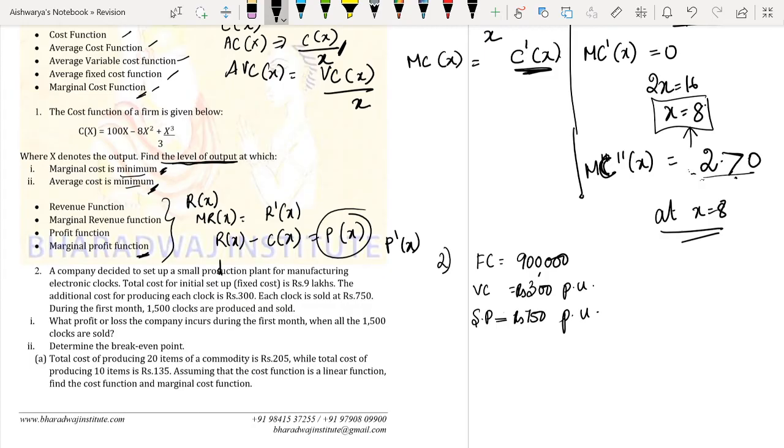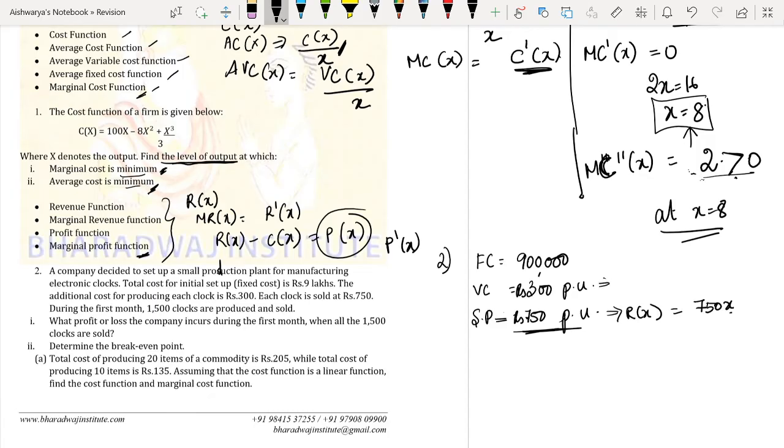Yeah, one second. We'll solve the first part, then you read the remaining. Okay, ma'am. So first part, this is 750 per unit. This is the selling price. So let's first write down the revenue function based on this. Revenue function is nothing but the rate per unit into the number of units. So 750x. Number of units is x. Okay, always x will be the number of units.